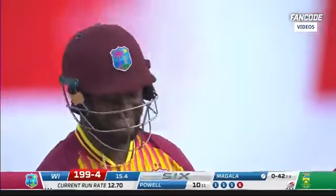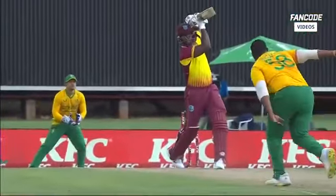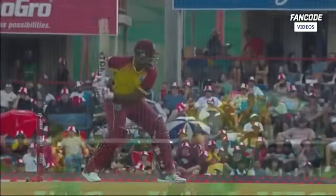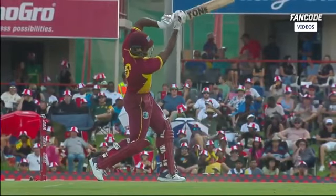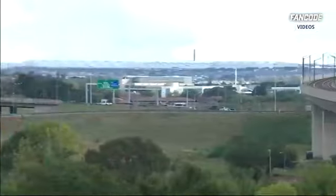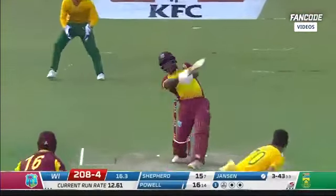The crowd's hopes will raise momentarily. Smiling, that's right out of the screws. Picked it up, the length was perfect to hit at the end of a T20 game, right underneath it. Straight down the ground. Lovely follow through. That has travelled 86 metres. Latches onto that one, just within his reach.